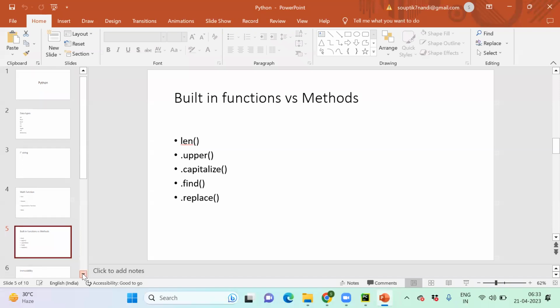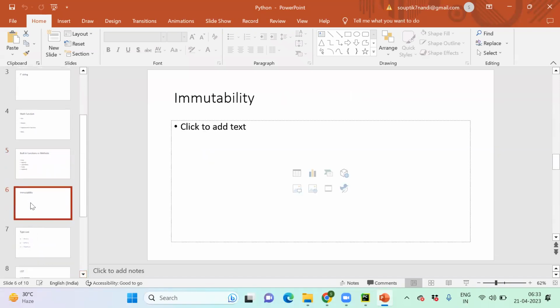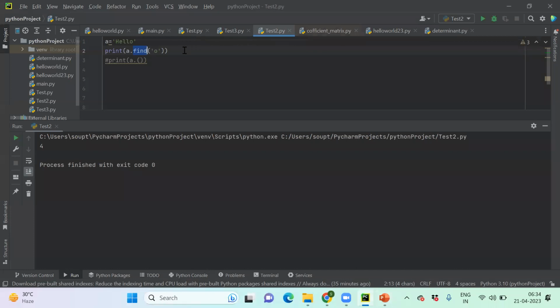Moving ahead to the next topic. Okay, immutability. For string, I just want to show you some more things. So here it's a string. I can also show you the string in this manner: A, then square bracket, then I'm passing the 0th position.